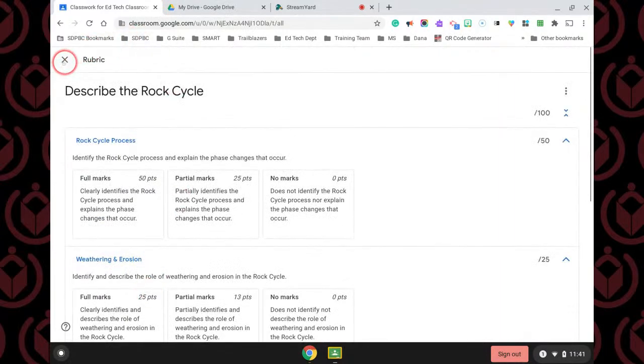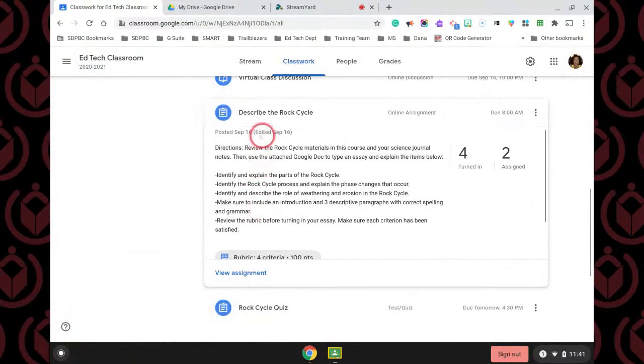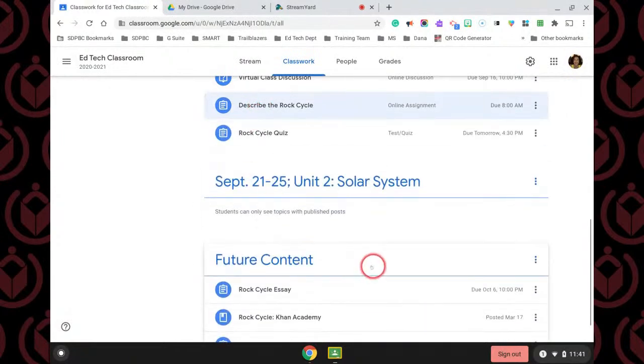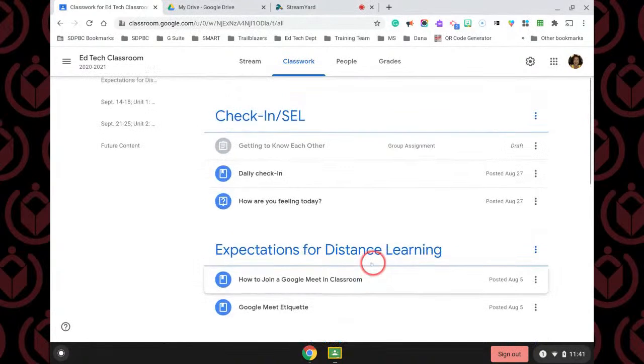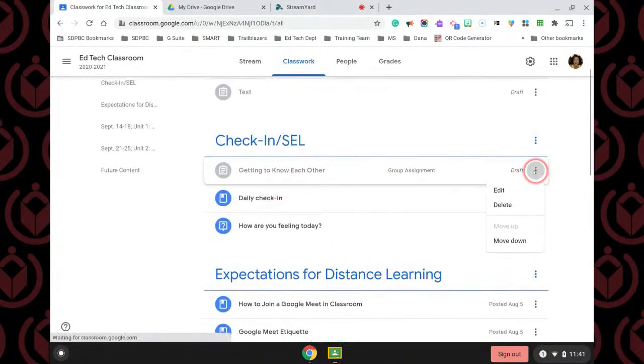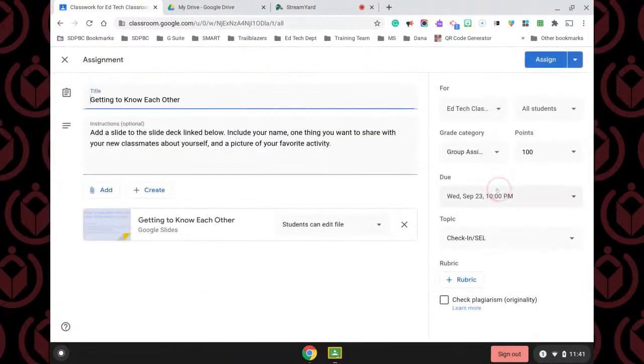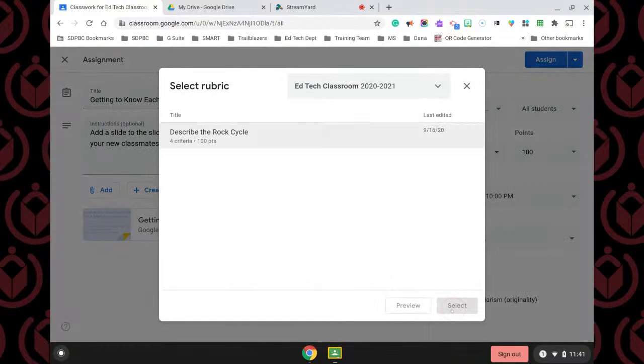So how do we use a rubric? Well, let's go back to that draft assignment I was looking at earlier, and we're going to edit. Now, a rubric can be added to an assignment and a quiz assignment. Those are the only two things that can take a rubric. So over here, I have a rubric. And when we click on that little plus sign, you have a few choices. You can create a new one, you can reuse, or you can import. Now, quickly, let me show you. I can reuse a rubric.